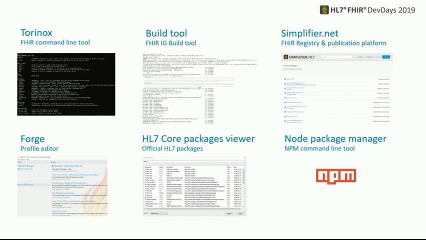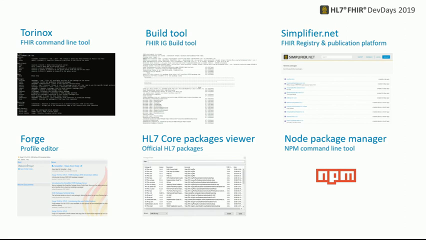But if I want to build a server right now, and I'm just going to use the core and US Core resources and no custom profiles or anything, where do I get those? There is a package on NuGet. I don't know off the top of my head where it is, but it is documented already on the specification. We also have a version of DSTU2 already on Simplifier, and STU3.